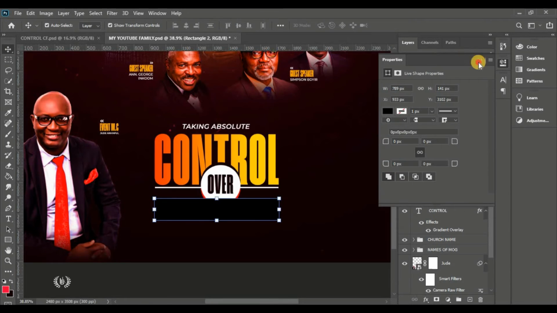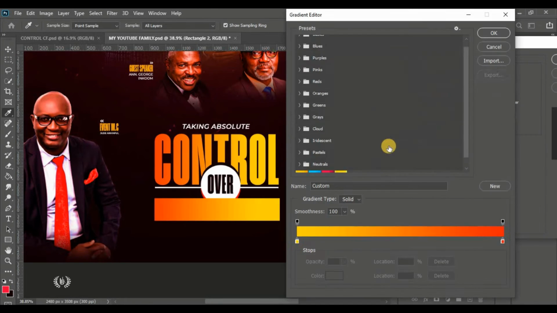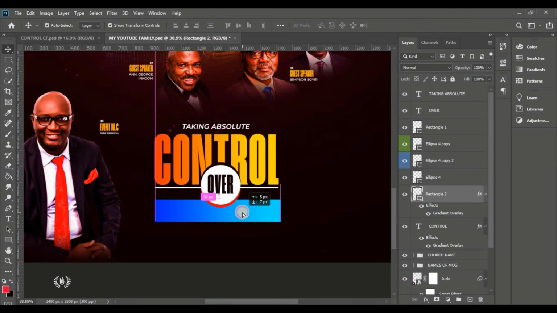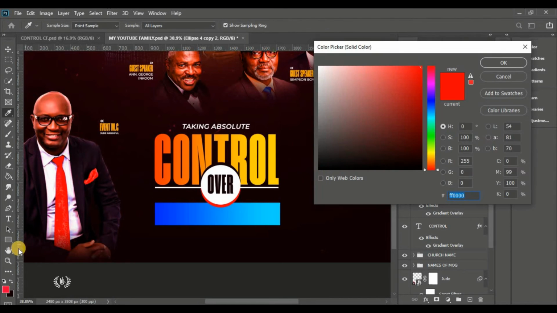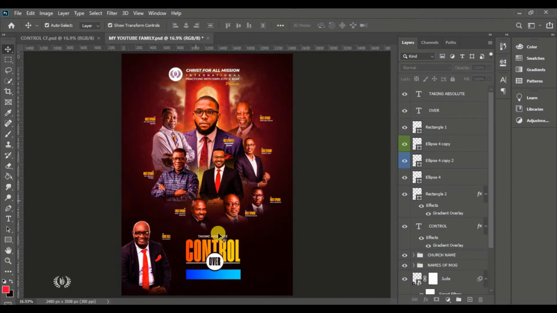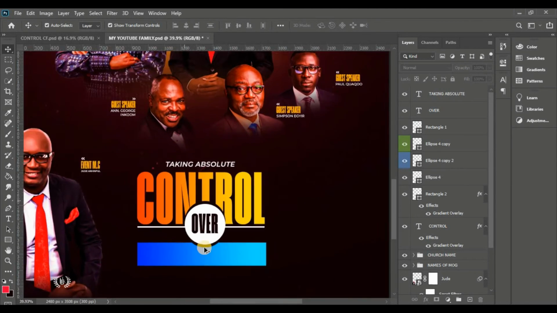Okay guys, so I'll just start creating these nice shapes on the page, and just giving it this blue gradient, just as you're seeing it. So that's it. From there, we are done. I'm just going to change the red ellipse like that to the deep color on the page, just so that I make some contrast right there also.